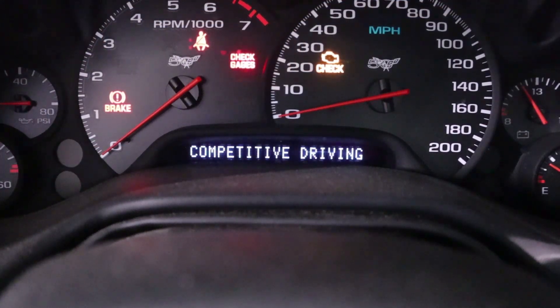With that fresh in our minds, let's go out to a safe place where I can intentionally trigger the C5's active handling system — all from the front seat of the Corvette — so I can firsthand experience what happens and what it feels like when it actually kicks in. To make sure we're only experiencing the targeted braking of active handling, I'm going to press and hold the active handling button for 5 seconds. That puts it into competitive driving mode, which will allow the rear tires to spin, letting us kind of get into the slide so we can see exactly what active handling does and what it doesn't do.